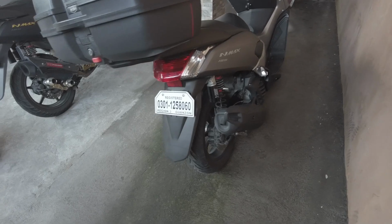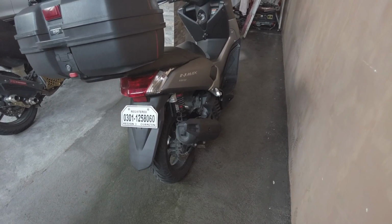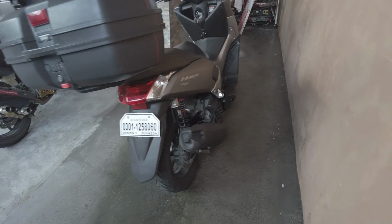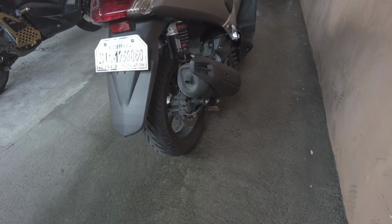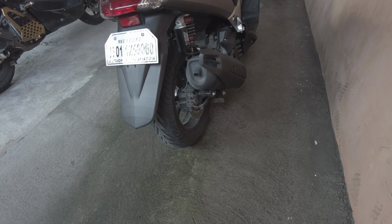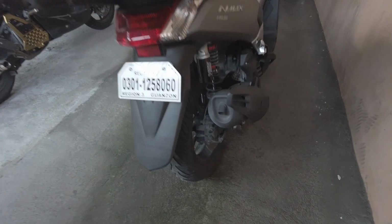First thing I did when I bought this bike, it seems like even from the dealer, you don't get the best tires or shocks. The stock stuff's okay, but first thing I did is I got these Michelin City Grip tires, because the ones on here were so slick. They looked like racing slicks. There was hardly any grooves in the tires, even right out of the gate. They just seemed so slippery looking. They might have been fine, but I opted to get these City Grips.